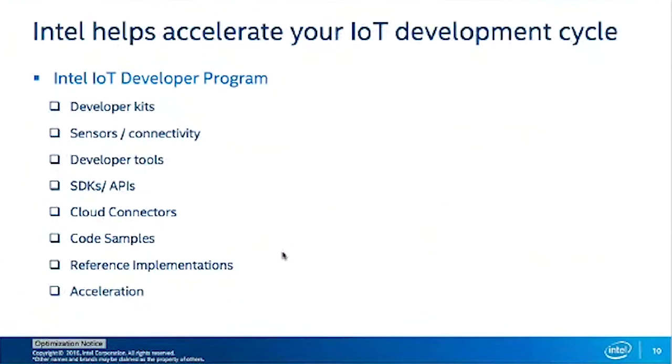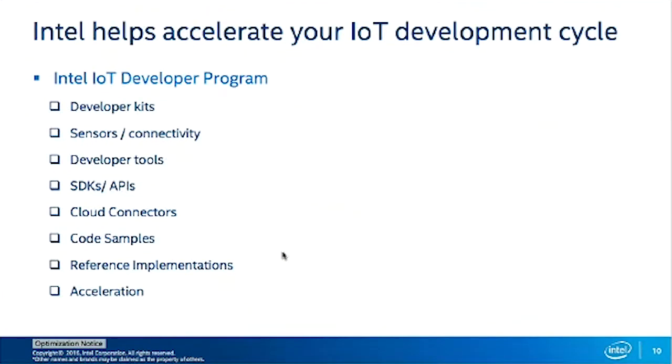Now, with that background, let's talk about how Intel is helping accelerate your IoT development cycle, right? There is, again, not one thing that we are doing, but a collection of things. So I want you to look at the big picture, because that's why we combine all of that into an umbrella, which we are calling the Intel IoT Developer Program.